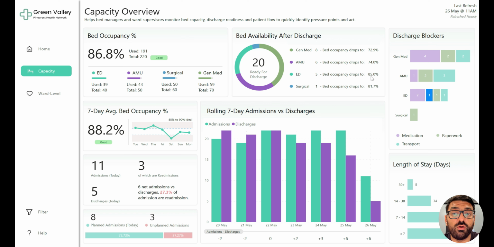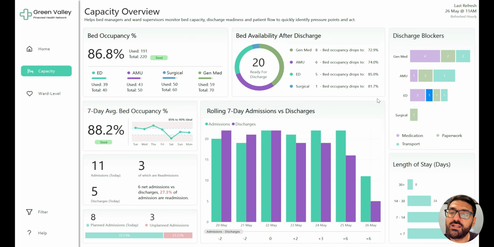Bed occupancy drops to 85%. And that's within the range that we want to be in, right? So it really pushes the bed managers, the ward supervisors to understand, okay, well, we're at high capacity. We do have patients ready to be discharged. Which ward are they in? If we do discharge them, what will the bed occupancy percent go to?